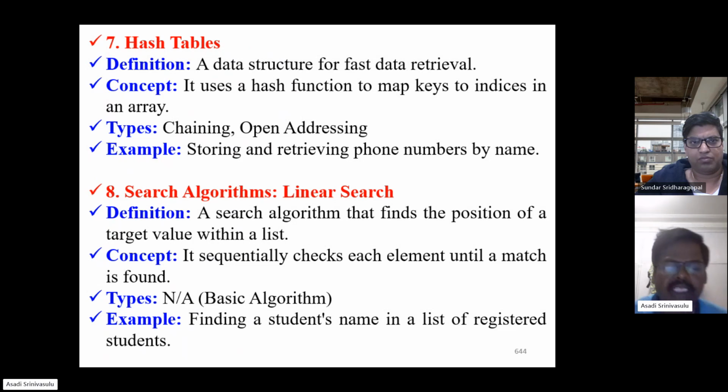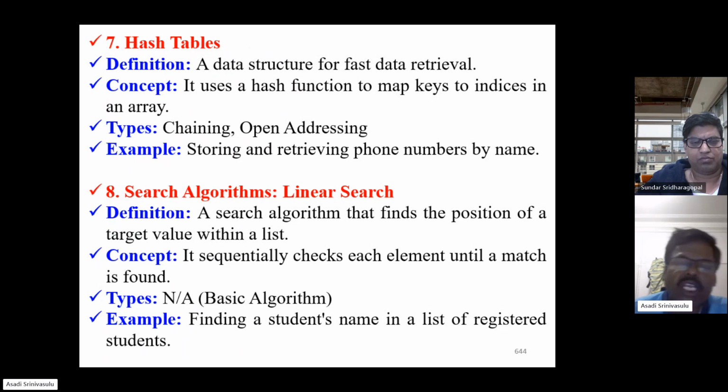In the same way, hash table index starts from 0 to n minus 1. There are types of hash tables like chaining method, open addressing, quadratic probing, double hashing, etc. An example of a hash table is storing and retrieving phone numbers by name. That is called a hash table.